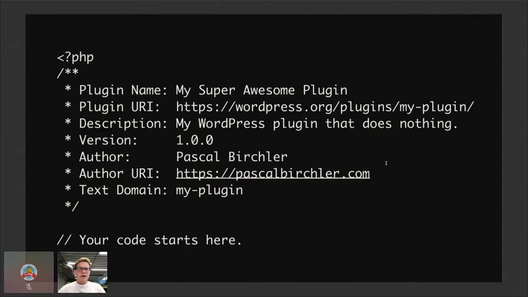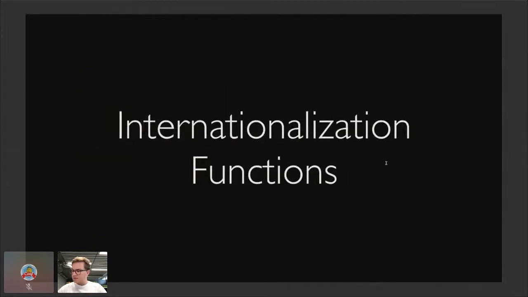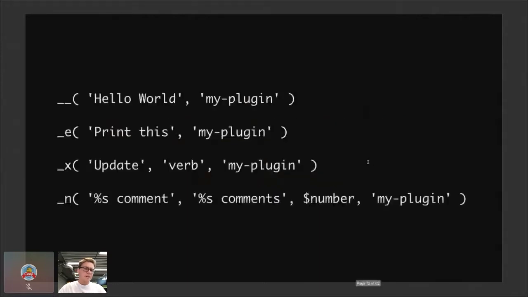Now that we have our basic foundation for the plugin, we can start with development. For this, we're probably going to have some logic to create some classes and do some stuff, and then we have the internationalization functions. You might already be familiar with those. It's the double underscore function.